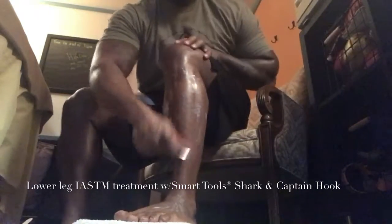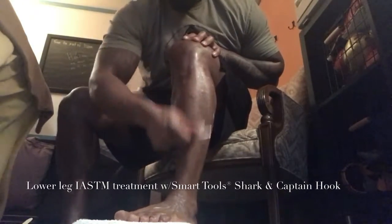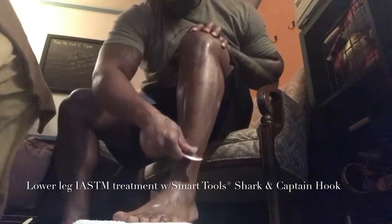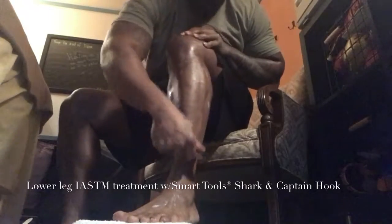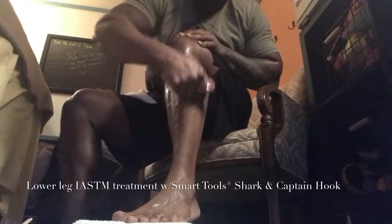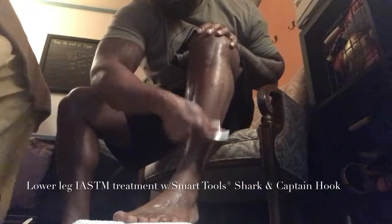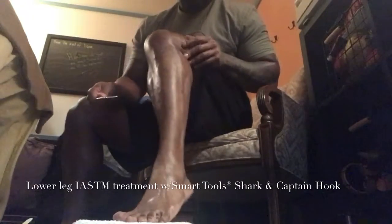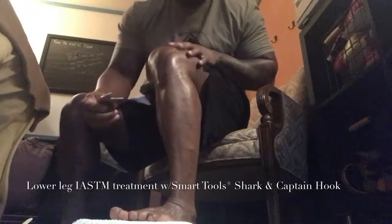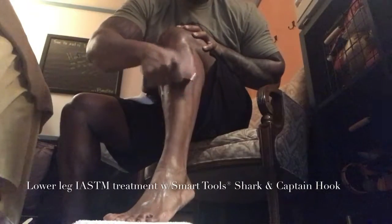And one thing that you will see as a common theme in my treatments is that I do go through full strokes, then shorter strokes, and range of motion. So flexing the calf, going up, going all the way down. Like I said, I'm using a yoga block underneath my foot just so I can get that good range and be able to go through everything that the ankle needs. So I can get the peroneals, which I'm running through right now, to actually go through their full range of motion, flexing that ankle. So a little bit of a retest, finding the sticky spots. And I highlighted it previously.